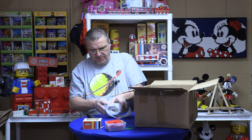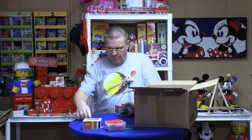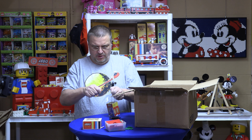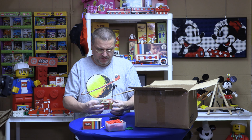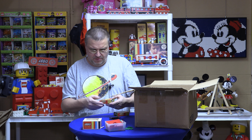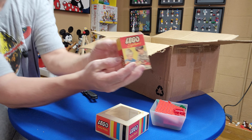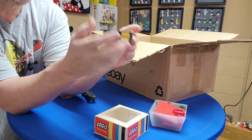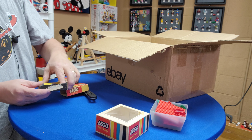Looks like he's got it wrapped already. Yeah, perfect. Okay, so these are letters and numbers. So this little box is a European box, and it slid out. Make sure I don't dump it upside down. Oops. There's the paperwork, very cool.